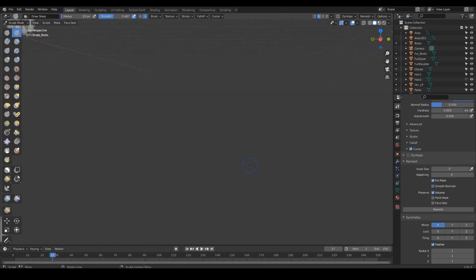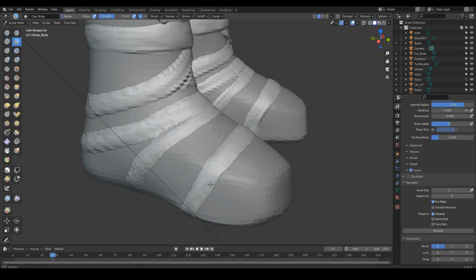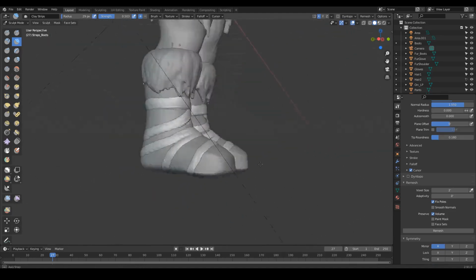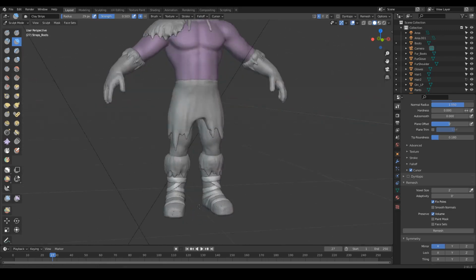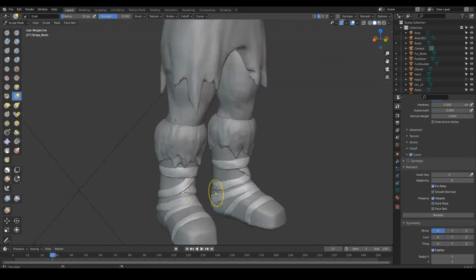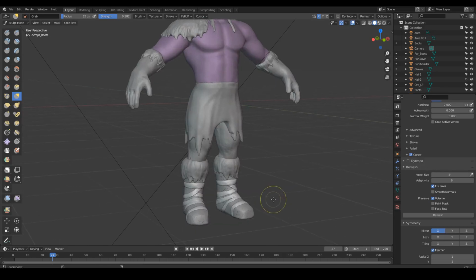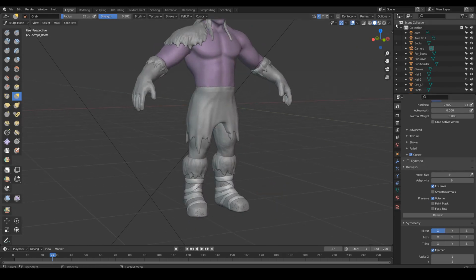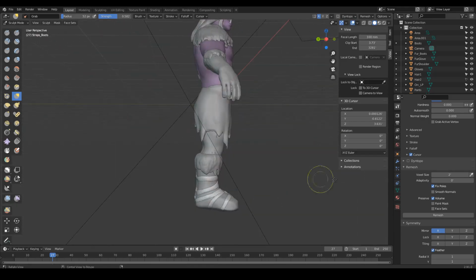Press dot on your numpad. So if it goes a little bit crazy when you're trying to navigate, having a hard time navigating, you can always do that. Num lock on your keyboard. And if I zoom in, you can see the mesh. You can really see the mesh if I zoom out here. So the mesh underneath the original boots. To fix that, you could always go here and go to clip start and bring the value down. Yeah, we want it down a little bit. So now I set it to 3.73, so that works.